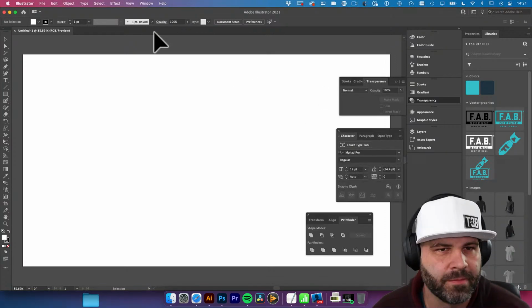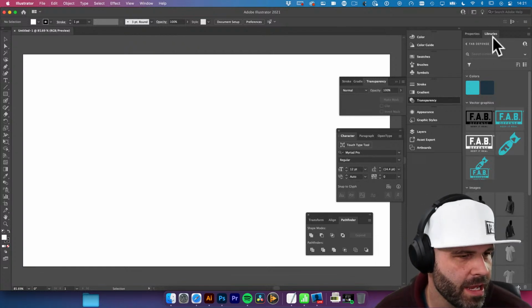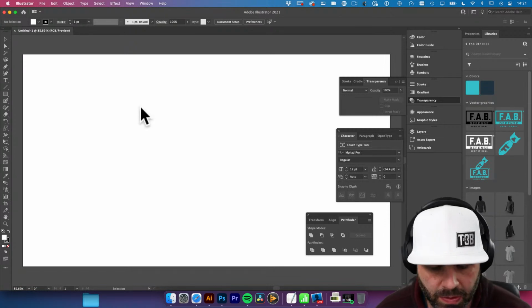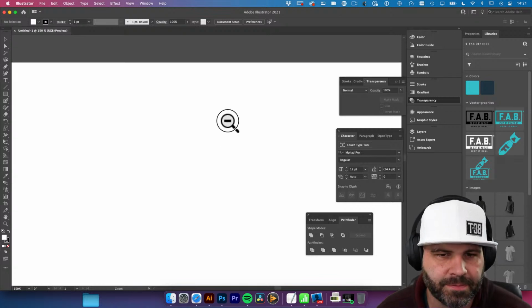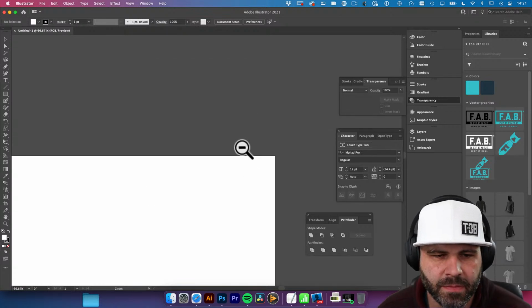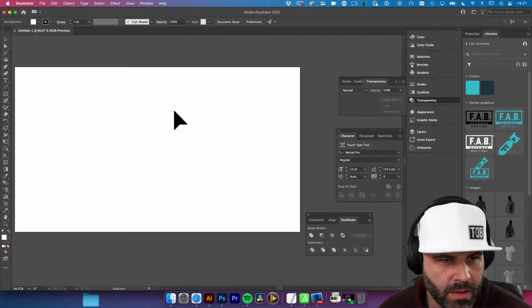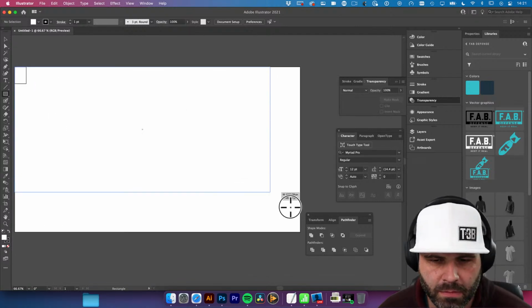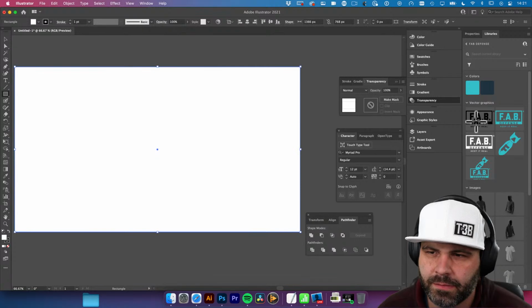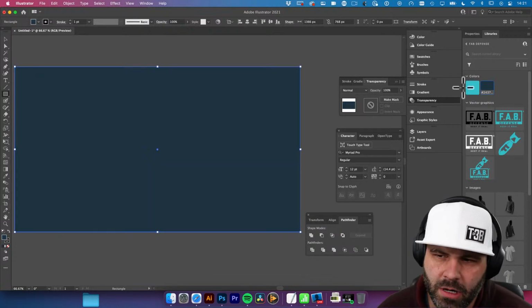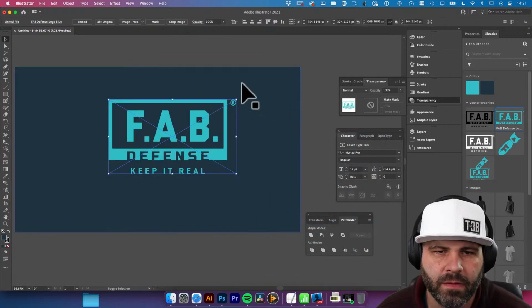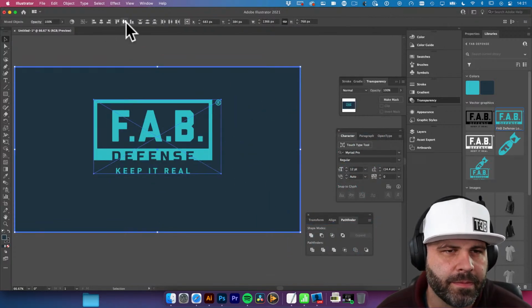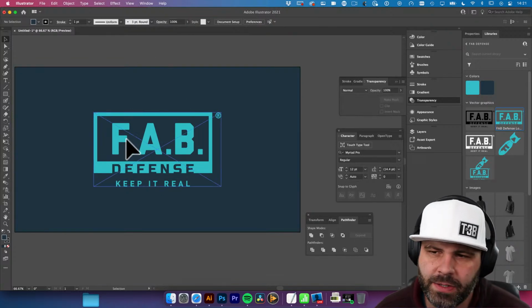So I'm in Illustrator. Go to your window, open up your libraries tab, and here we go. Same assets right across the board. So just a super cool way to quickly spool up different design options and ideas and have everything match. Drop in brand colors, drag over the logo real quick, center it up. Boom, right? Super cool stuff.